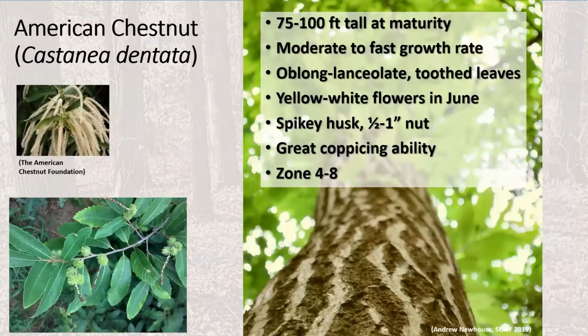A few more details about the plant, if you haven't seen a chestnut in the wild, and a lot of us haven't. It's a pretty tall tree with a fast growth rate. To have a tree with really dense, high quality wood fiber and a fast growth rate is really important. You can see its toothed, oblong leaves here. They don't look like a whole lot of other trees we have, maybe chestnut oak or chinkapin oak. But its flowering display was one you couldn't miss. In about June, all across its range, you would see those flowers that then developed into the spiky husks you see there on the limbs. Anyway, just a noteworthy plant.